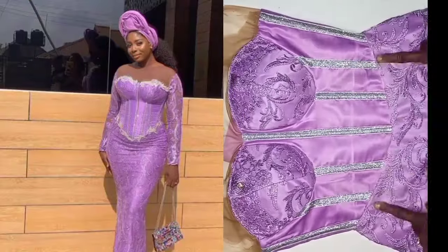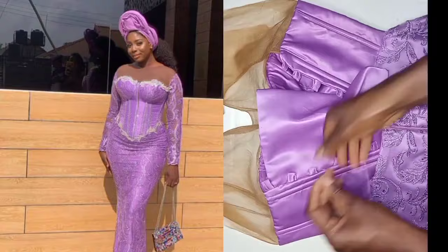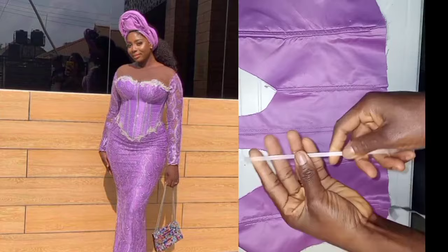In today's tutorial, I'll be showing you how to sew this beautiful inbuilt corset with a back waistline, a yoke and a modesty panel. It is detailed and beginner friendly. I'll also be showing you how to insert a bone into the dress to avoid bending when the dress is being worn. You'll be learning all this and lots more in this tutorial.